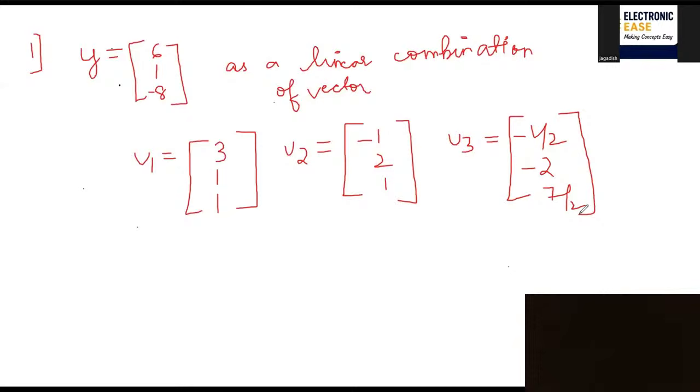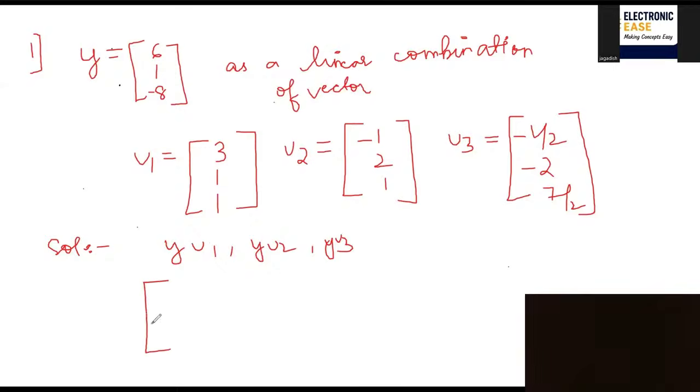Now tell me, what is the first step, children? What we need to do? Ramya, first step, what do you need to do? I told you the steps. Vaishnavi and Ramya, what we need to do? First step: find out the product y into u1. So we need to find y into u1, y into u2, y into u3. Now find out, children. You know how to do matrix multiplication.